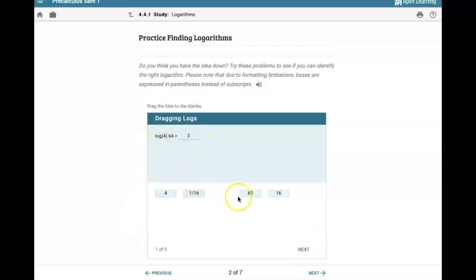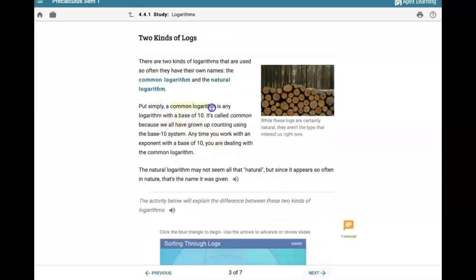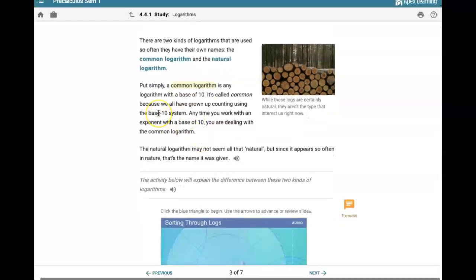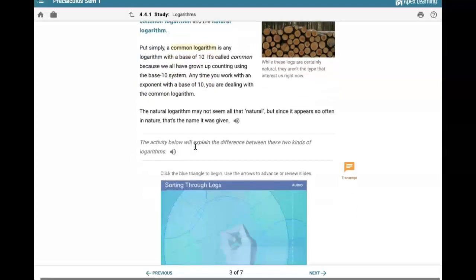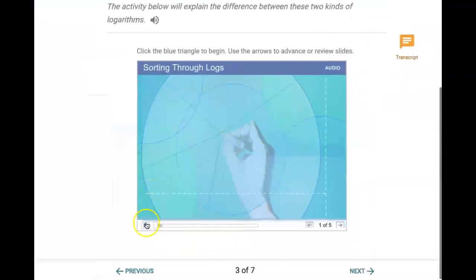Okay, so here we can read another one. This is saying log base 10 of 0.001. This log base 10 is our common logarithm, that base 10. And we use this system of tens a lot for our chemistry classes here. But enough about that. Moving forward, that's our common logarithm scale. And a natural logarithm, we'll learn a little bit more about the differences here in this video. So, sorting through the logs.